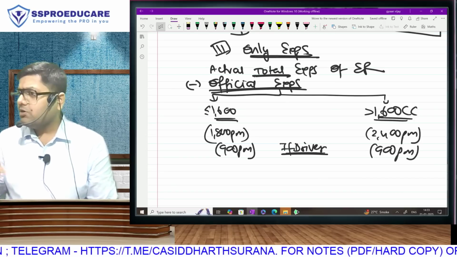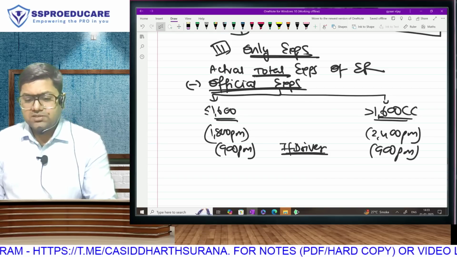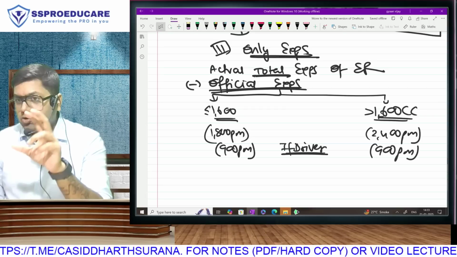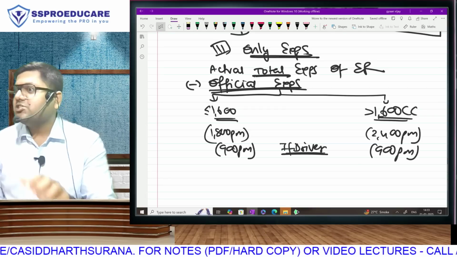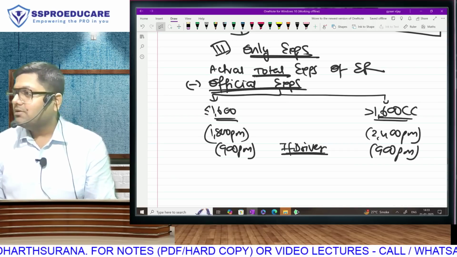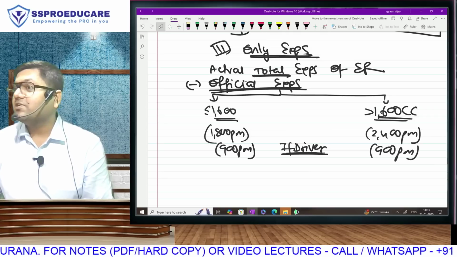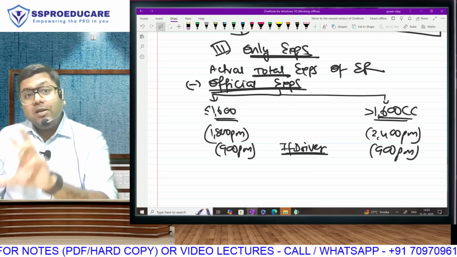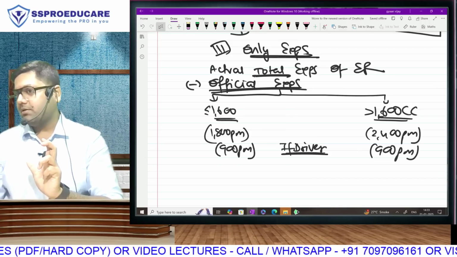There is a chapter called minimum alternate tax in my direct tax syllabus. Minimum alternate tax is basically applicable to companies. Some companies have adopted Ind AS. So for those companies which have adopted Ind AS, the MAT presentation has changed because their books of accounts are different. They are as per Ind AS. I was not understanding those amendments when they came the first time in direct tax. If I don't understand, how do I teach? The only part that was not clear to me was this Ind AS part.